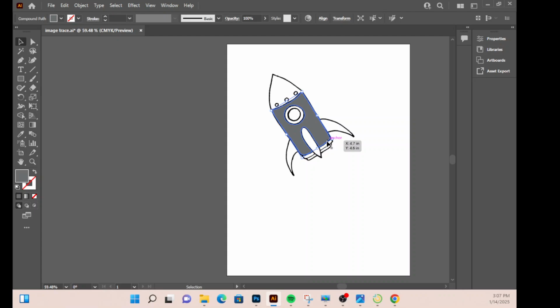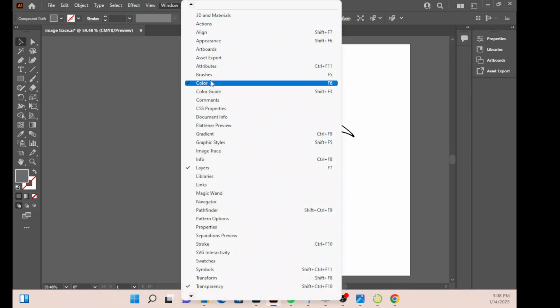And here's why. Even though we set up the document as a CMYK document, meaning color, once we place a black and white image, Illustrator thinks that we want to work in black and white, but we don't. So the way we have to do this is you have to go to your file cabinet. We have to open up the color panel if it's not already open. So open up your color panel.